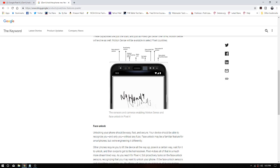Even if you have a pop-up camera, you don't have the two infrared sensors. It doesn't work good at night. It's just not the way to go. It's dumb. And the in-screen fingerprint reader, do you need a fingerprint reader if you have a proper, secure face unlock that scans your face in 3D? And Apple doesn't need it, and it's considered secure. And you can use it with Apple Pay and other pay services. Same with this. It'll be secure.